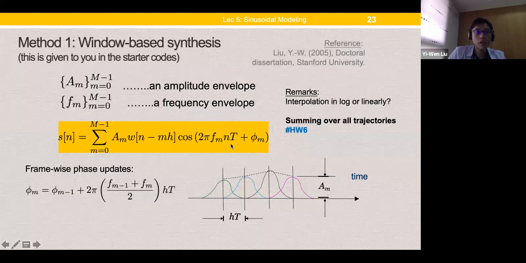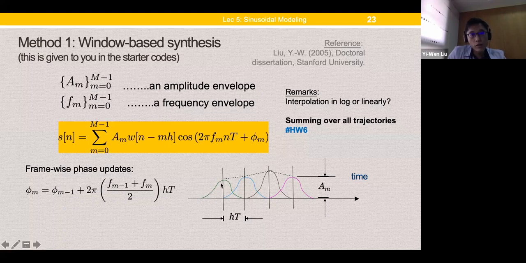And how precisely? First of all, we want to put F here, because F means that in the analysis part, we have figured out that right at this moment, there is a sinusoid of this frequency present in the original signal. So we want to put it back. That's the frequency. And you also want to take care of the phase from one frame to the next frame. Here I use colors to encode this; different colors mean different frequencies. I hope that it is intuitive.